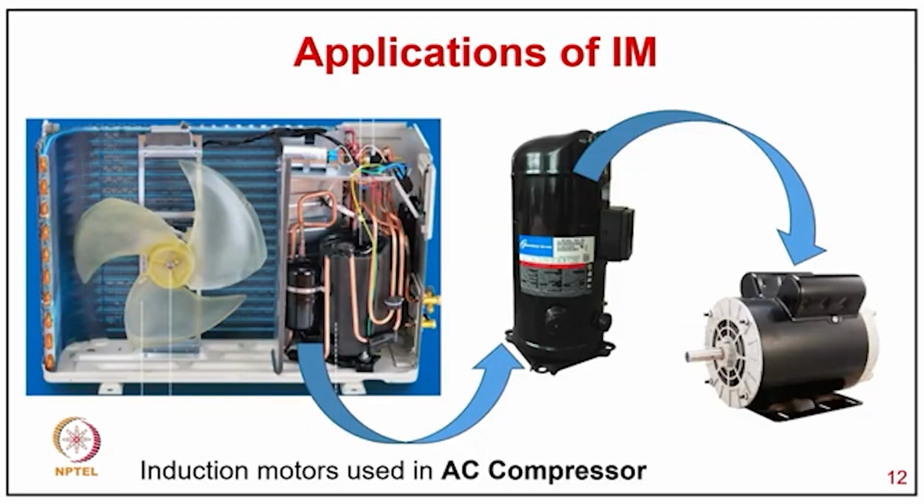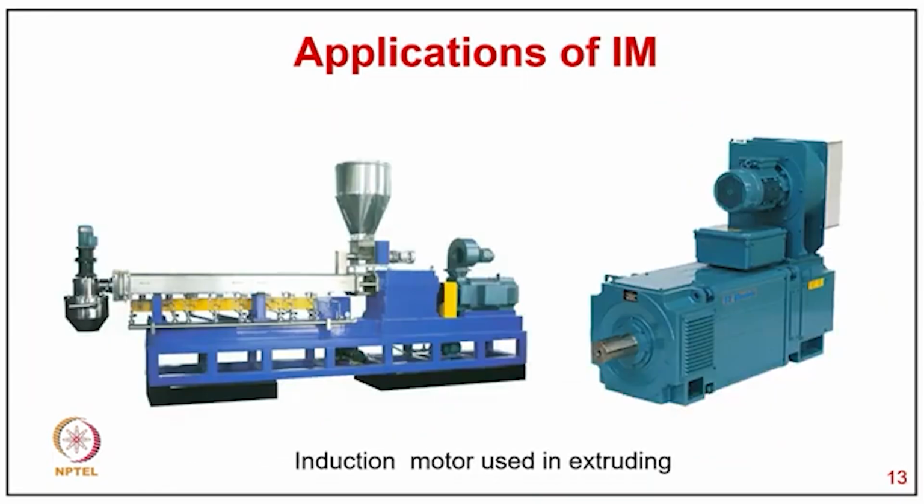Then of course, we have the AC compressor. You might have seen that it normally uses a start capacitor and a run capacitor, a two capacitor motor, because the compressor needs a high starting torque as well as good running performance. Also we want optimum performance because it runs for reasonably longer times. So it needs high starting torque as well as good performance under running condition. The motor rating is also reasonably a little higher, around 1.5 kilowatt to 0.7 1 HP, 2 HP, typically of that order.